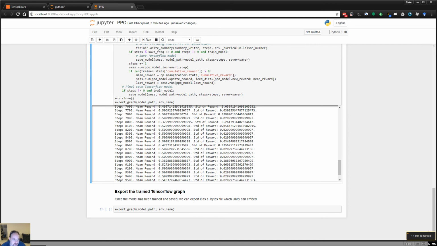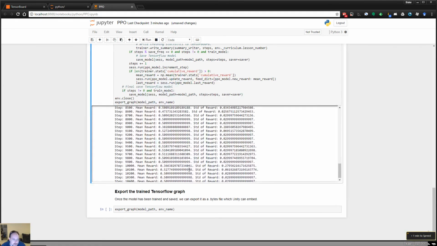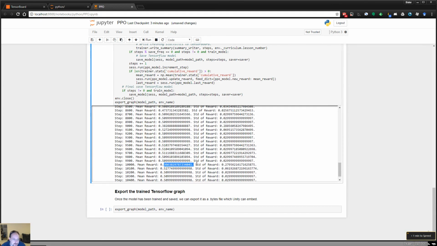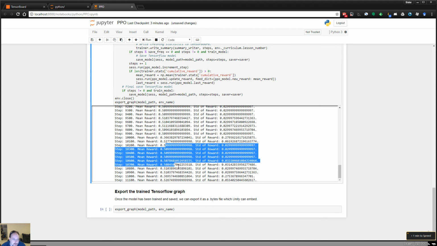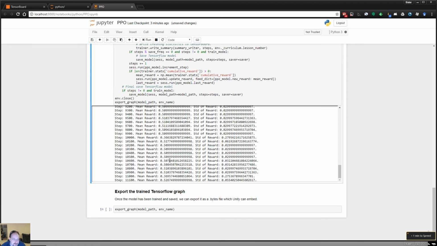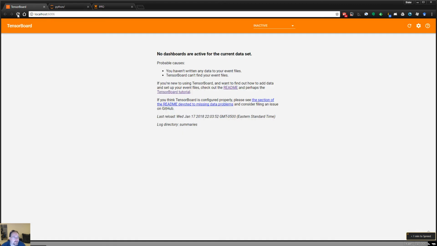And so now we're seeing a mean reward up. And it's figured out something here, or it just got lucky, or there was a bug or something. Because that reward is suspiciously... Oh no, that's low. Yeah, so it's just trying something else out. Yep, it's trying different values, seeing if it can get better rewards. So here we are, 11,000 steps in, and it's already pretty much figured out how to solve this problem.